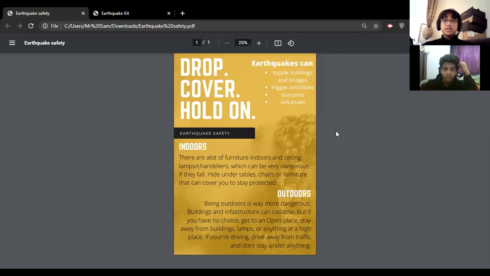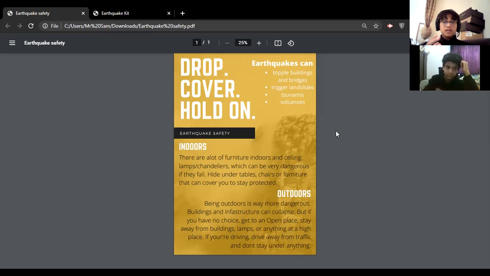There are other procedures if you're in a tsunami, but let's focus on what to do in an earthquake. What you have to keep in mind is, in an earthquake you have to drop, cover, and hold on.